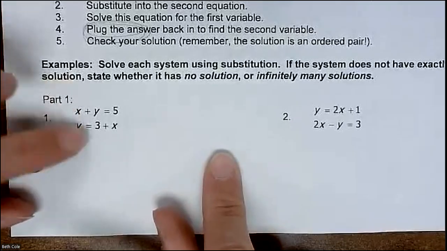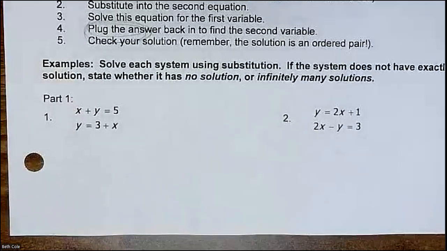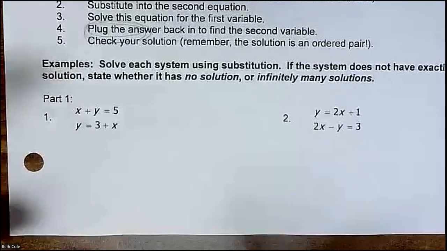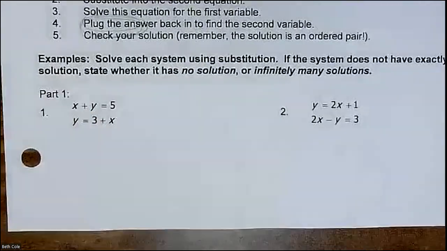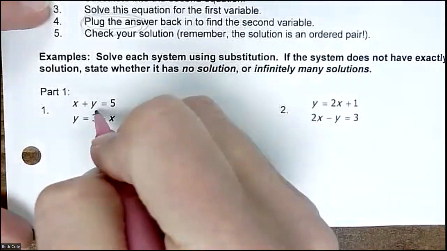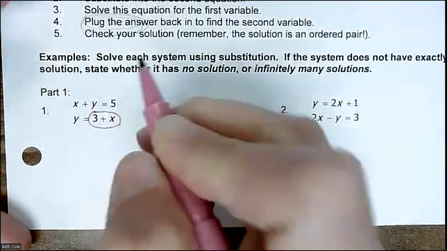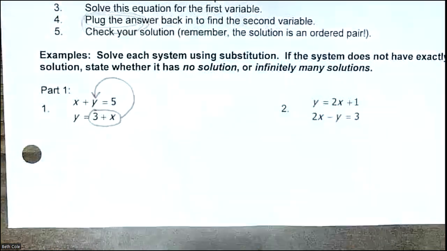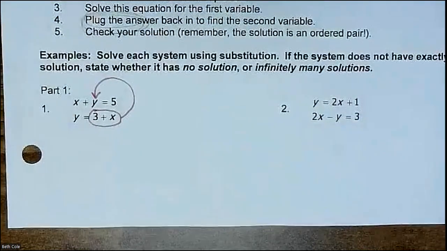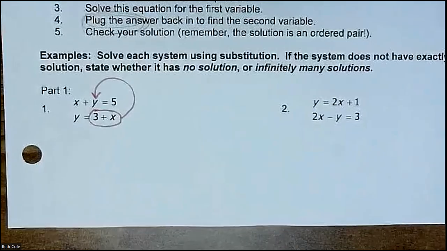A system means you have two equations. Do you notice how this one is Y equals? Do you see that? Okay, you guys are all bright-eyed and paying attention. This is awesome. I'm going to take that, and because it equals Y, I'm going to substitute it in for Y in the other equation. I'm going to replace Y. You're going to remove Y and replace it with the other stuff.